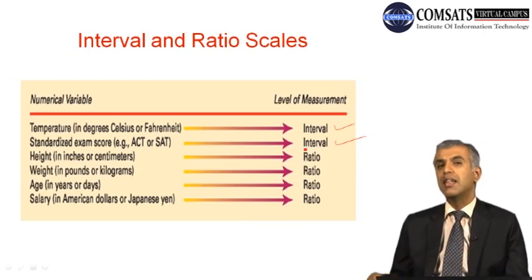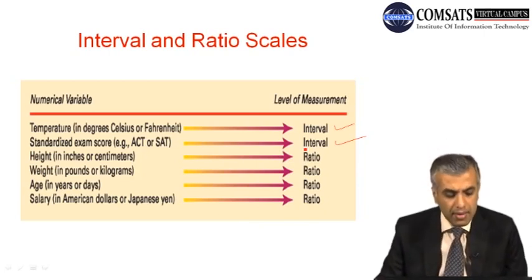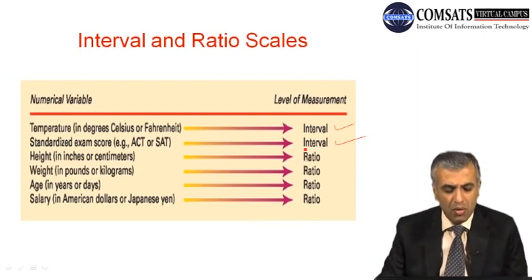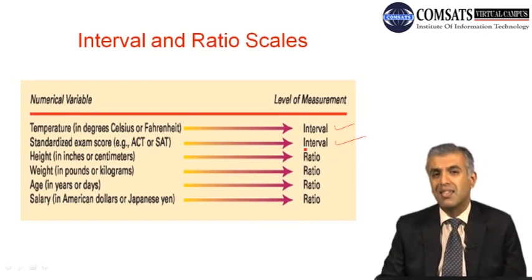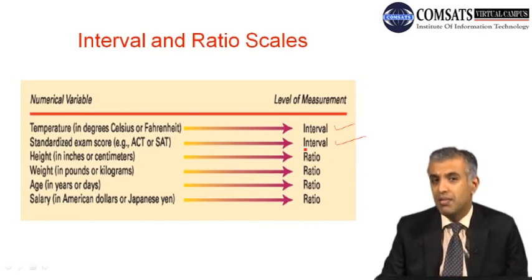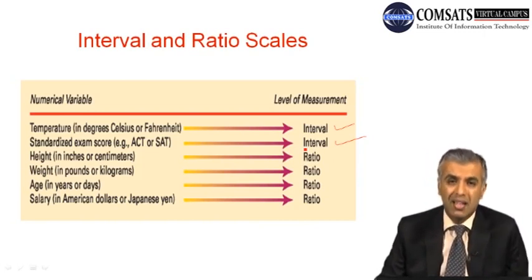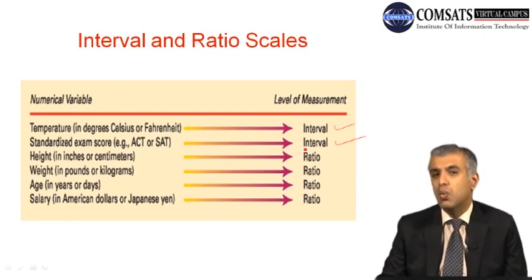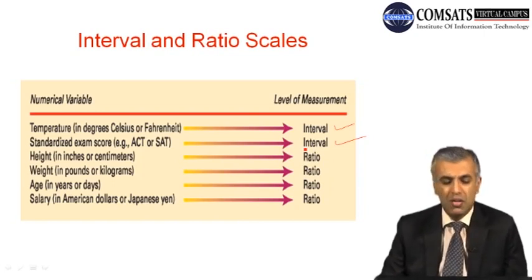But when we deal with the software, we will see that in most cases, in SPSS, three scales exist for every variable which you define there. One is the nominal scale, the second is the ordinal scale, and the third is simply termed scale, which includes both interval and ratio scale.